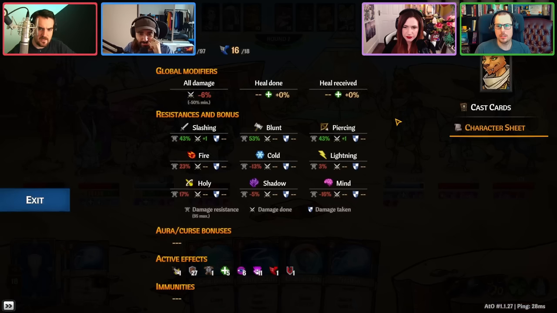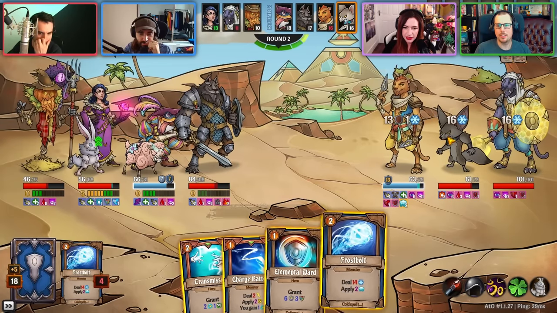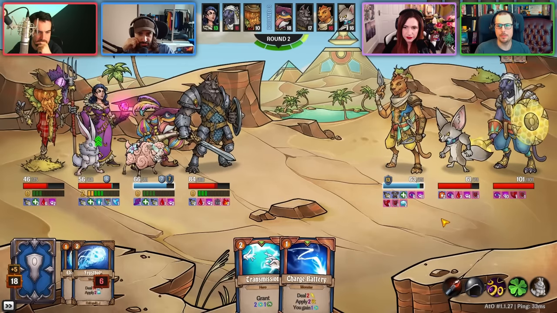I was going to say the cat, no, man. No, the guy at the back. Oh, they're both, the guy at the back. They're both weak to cold. Still the same amount, like barely any damage. He's got shields. You're just chipping them off. It's fine. Yeah, just chip.